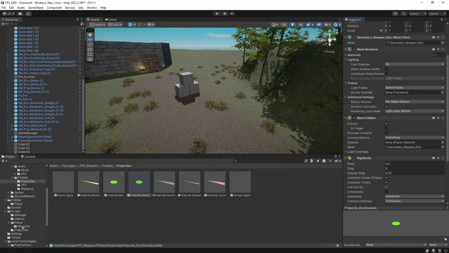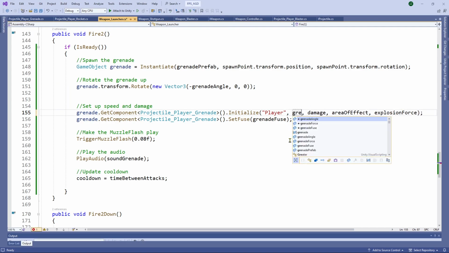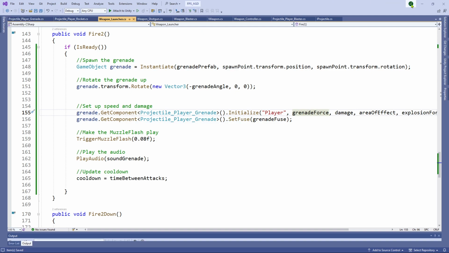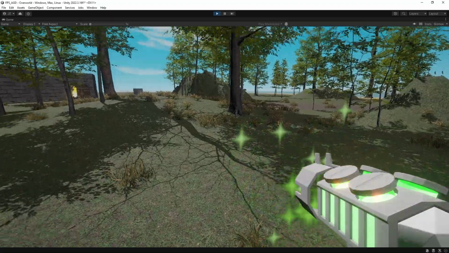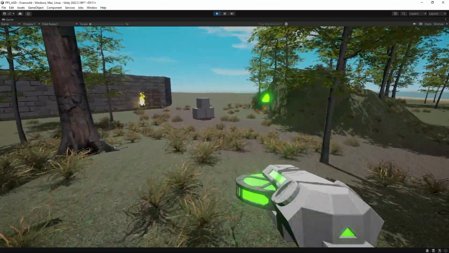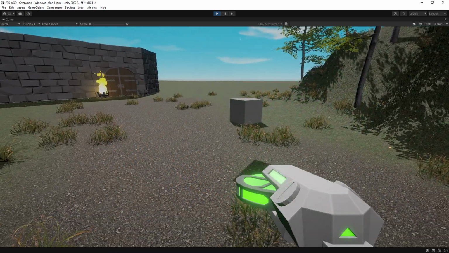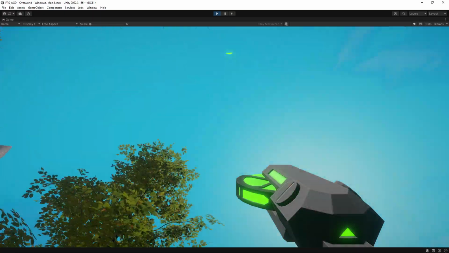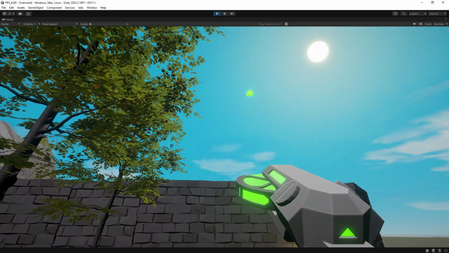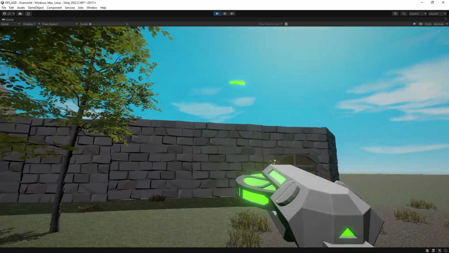Now, also in my script for launching this, I was using the rocket speed here when I really should have been using grenade force. That's another tweak that I need to make, because it was coming out with too much force. And so if you want more arc to it, you could probably just lower the force or increase the angle. So you can essentially shoot over a wall with it.